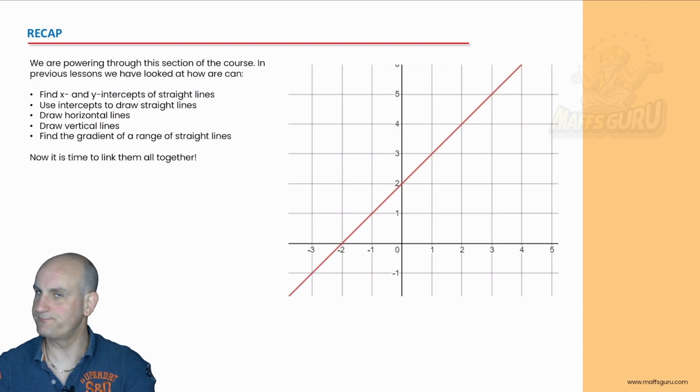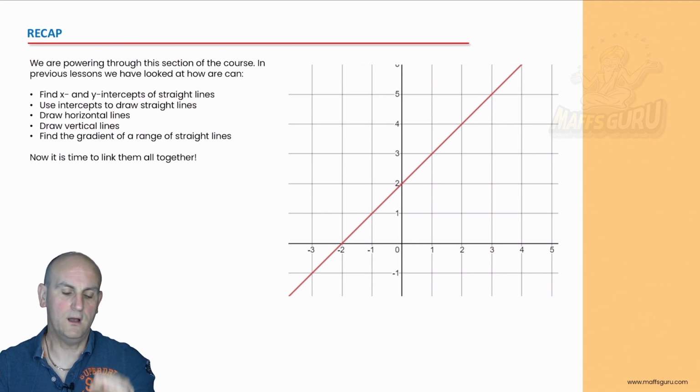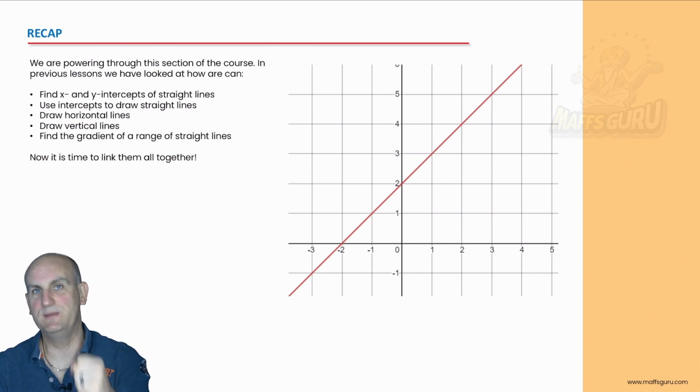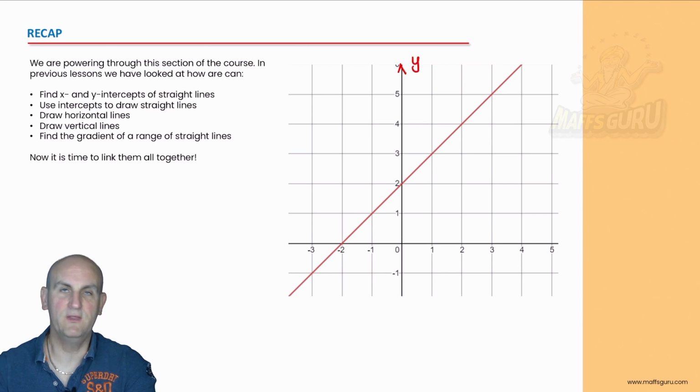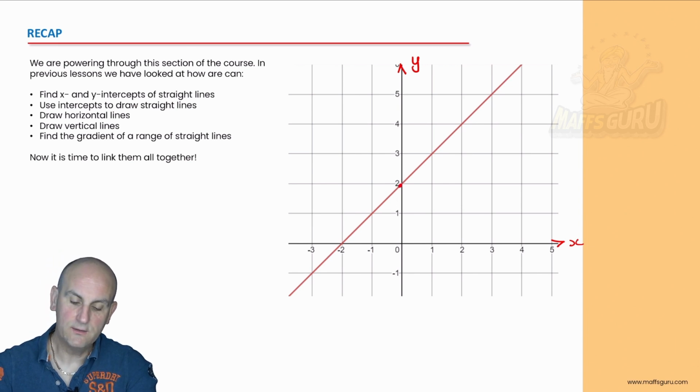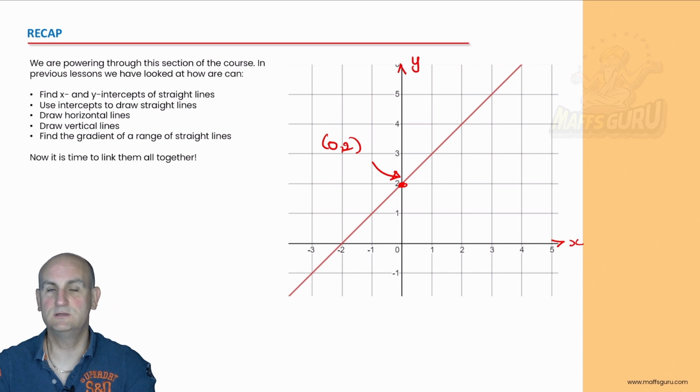linear equations. I think I have recapped this particular thing over and over again, but when we are drawing straight lines, there are various pieces of information that are really, really important to us. Number one, the first thing is, what is the label on my y-axis? Normally we write the letter y. What is the label on my x-axis? Normally we write the letter x. Where is the line cutting the y-axis? What is the coordinate value there? In which case, if I have a look, 0, 2. Hopefully you can read off coordinates, guys. If not, there is probably a video on mathsguru.com that will help you do that.